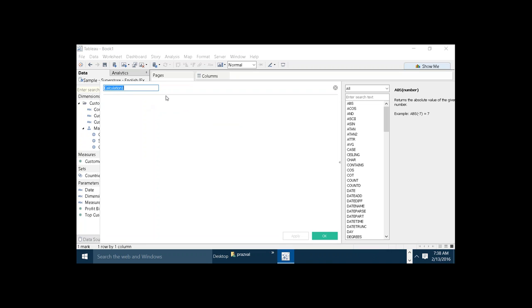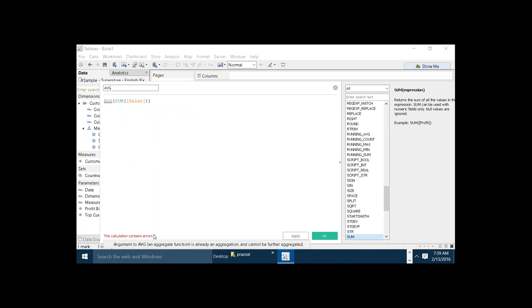I'm giving the name average, taking average of sum of sales. Tableau throws an error: argument to average is already an aggregation. So we cannot take one aggregation over the other aggregation.